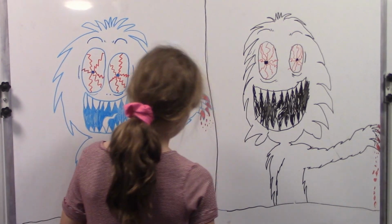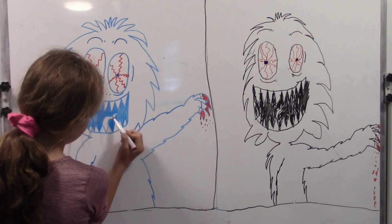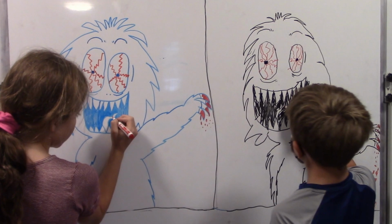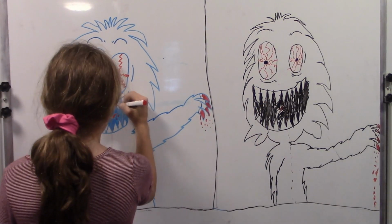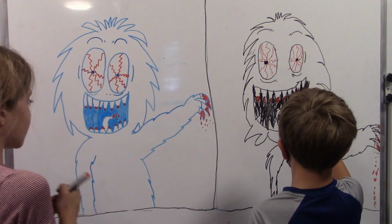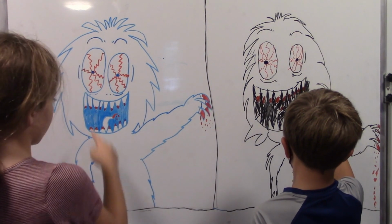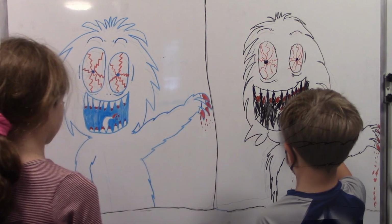Droplets of jam go as far as you want, and then you can make that same curvy line on any part of the tongue you want. You don't have to do the teeth part or the tongue part or the jam on the claws. It's just for a little extra detail.